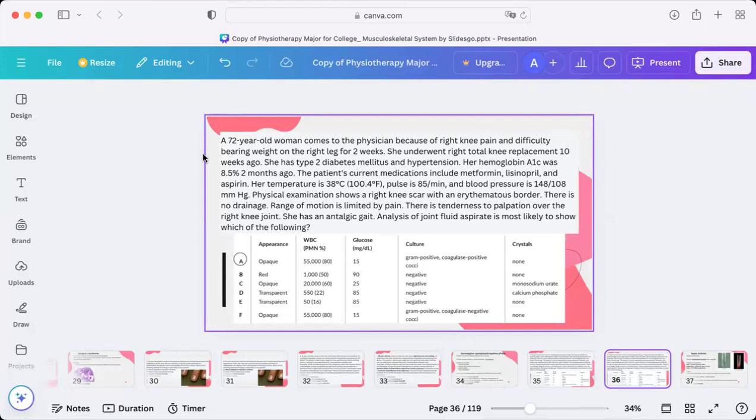Keep it simple. Honestly, a lot of the times in uni, they're going to take questions and remove a lot of factors. So knowing them, they would probably remove the knee replacement part to make sure no one would get confused. But keep it simple. The most common cause of septic arthritis is always going to be Staph aureus.